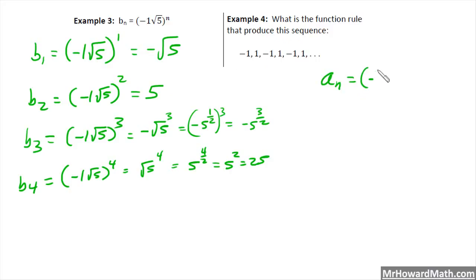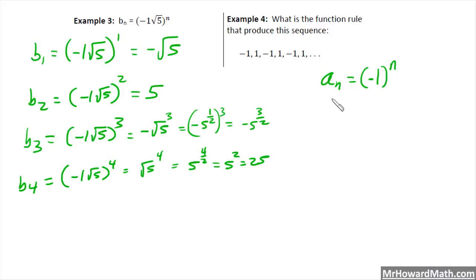So we raise a negative 1 to the nth power. If you raise it to the first power, it'll be negative. You raise it to the second power, it just flips the sign. You raise it to the third power, still negative. To the 4th power, flips the sign. So raising it to an even power gives a positive 1, and raising it to an odd power keeps it a negative 1.